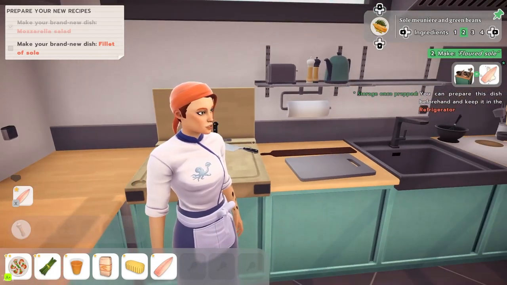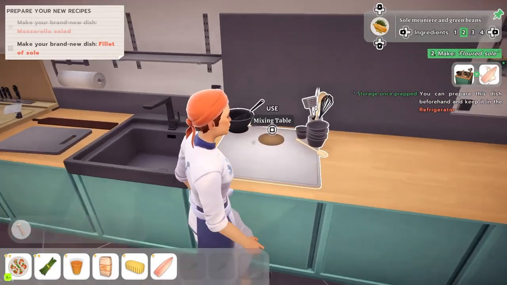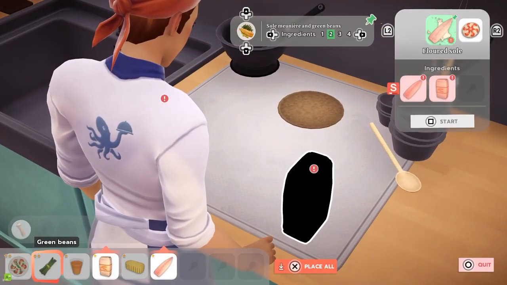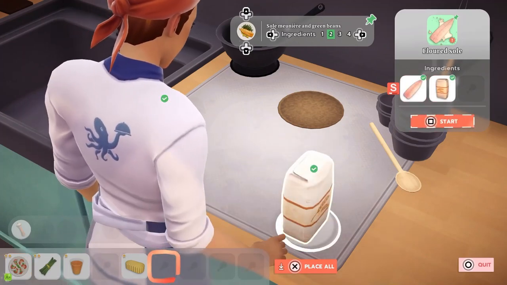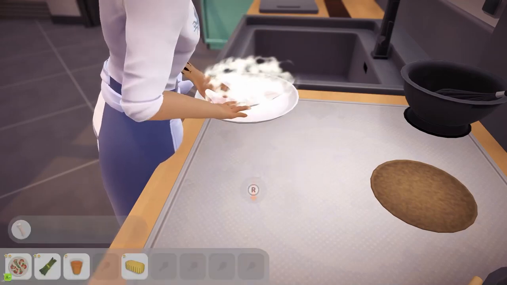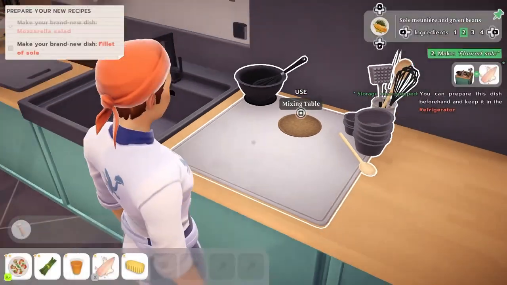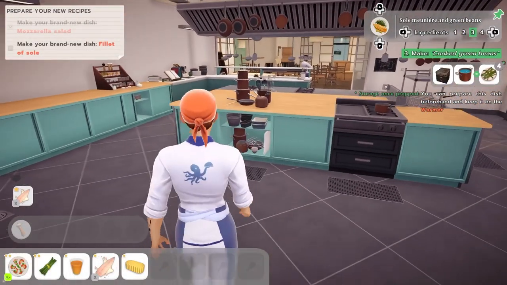Okay. And then flowered sole. Which is here? Yes. So we need the flour and the sole. Start. R. Oh, that was it? Okay, take, quit. Make cooked green beans.